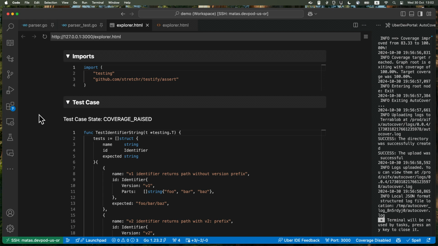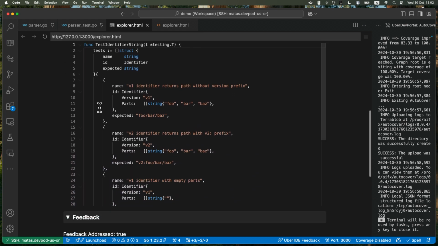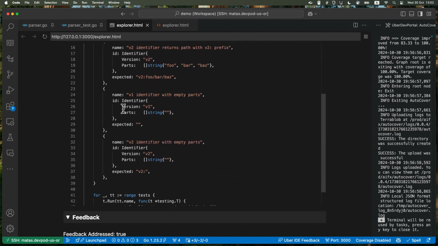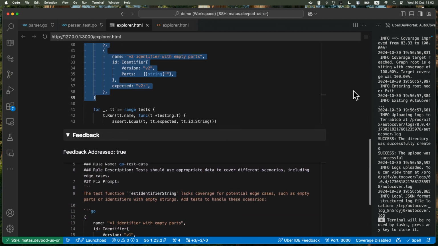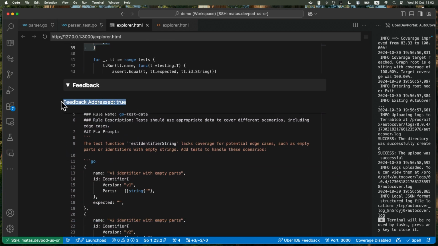So we go a few more loops through. If we scroll down, we actually see that the table test has been expanded with the exact examples that were suggested. So we're adding new edge cases and iterating on this test case as it goes through the system. That's a really cool property, and you can adjust how many times it goes through and iterate that way. And the feedback has been addressed now, so it's flagged as, yes, I've looked at it and addressed it.